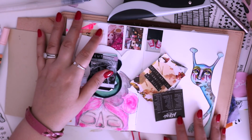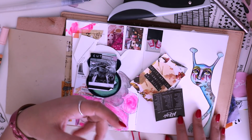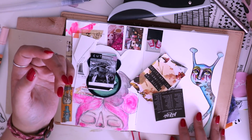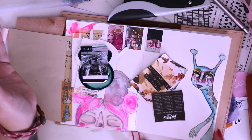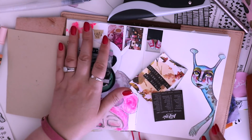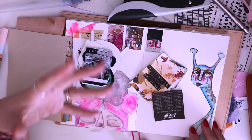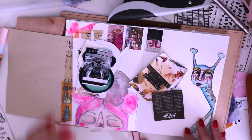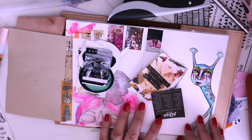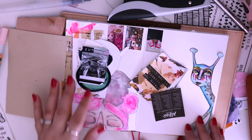A lot of the stuff is rekindled from Use It or Lose It, so you'll probably see some fan favorites like my Posca paint markers and probably some of the paper artsy paints, which you guys are also really loving. So yeah, they'll be there. Just a little supply chat in between a journal with me, so it's not just a journal with me, if you get my drift. I love talking about supplies, and I love watching people talk about supplies, so every now and then I try to make a video that I love to watch, because then I feel like we're all very similar people in what we like to watch.